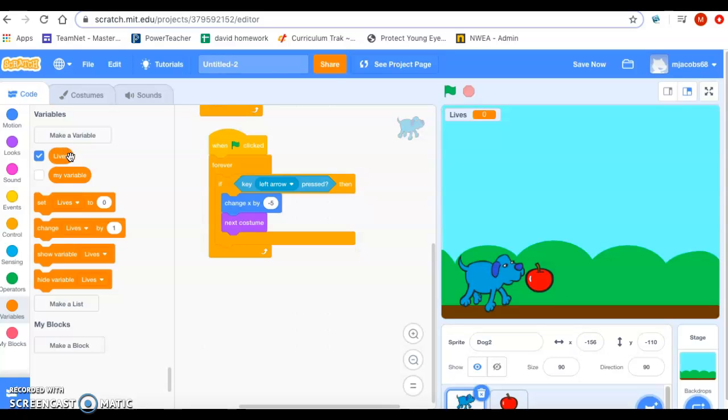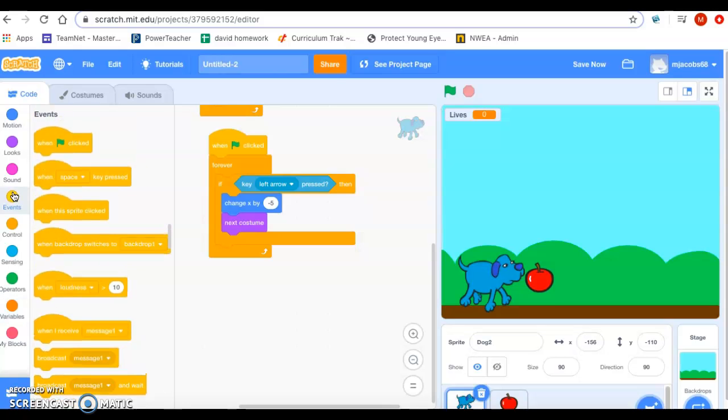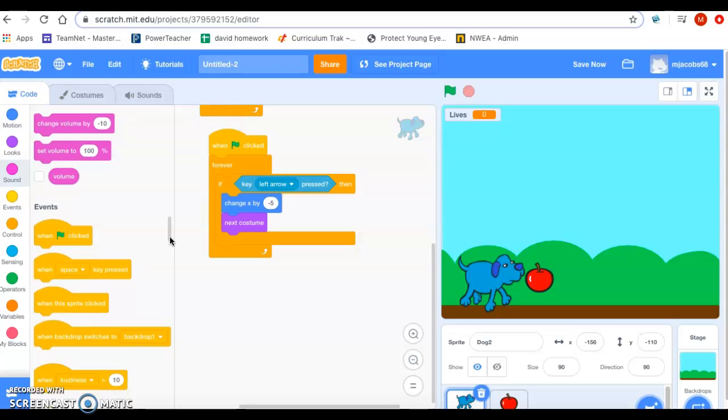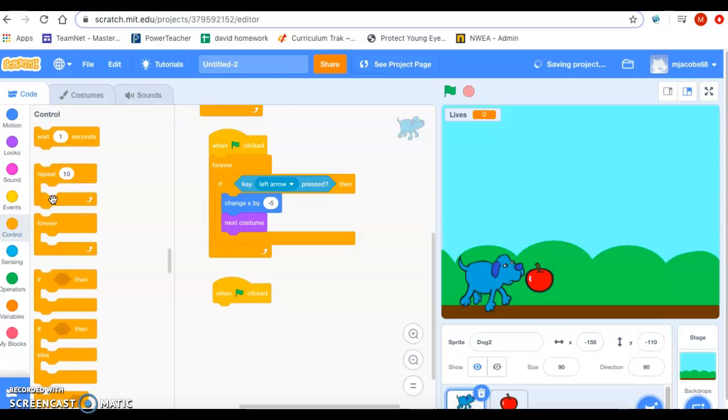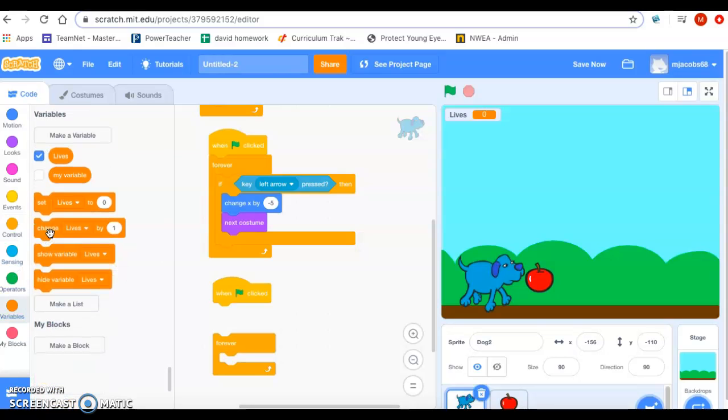All right, let's see here, events, when flag clicked. At the start of the game, let's start with setting lives to, I'm going to go up here, set the lives to 3.